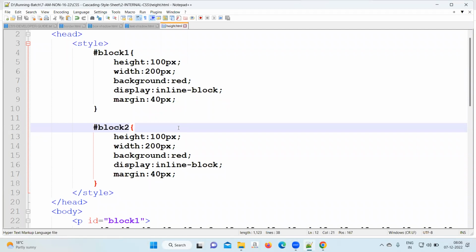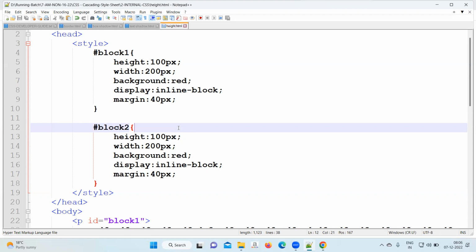Okay, if container height is fixed, if the tag height is fixed, then what will happen? Limited content is fine, but if the content is more, data is more, where it will go? Out of the block.